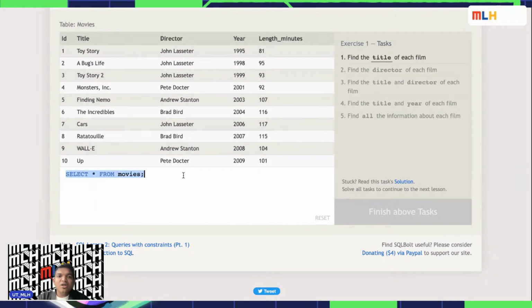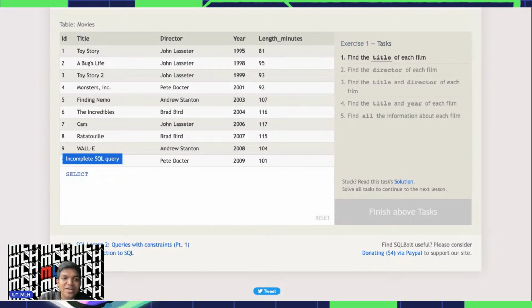Now, how do you write select queries? You do a select, that is one query that we wrote. What do we want to find? We want to find the title of each film. When you talk about each, each is all. We are talking about how to return all data.